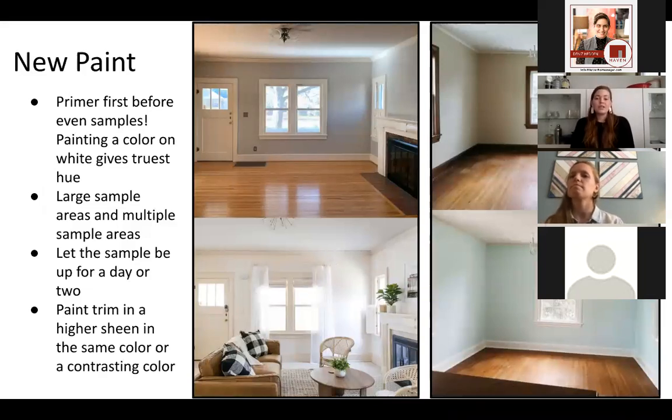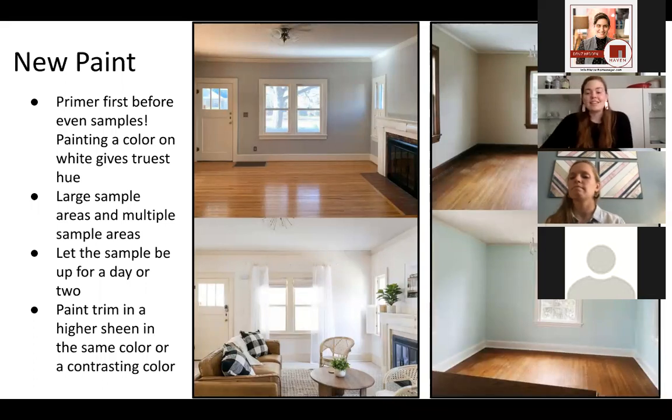Also make sure you put it in different spots in the room, just because you don't have windows on every side and light comes in all different ways. So you want to be able to see it in different shadows and different lights, and definitely leave it there for a couple of days so that you can see it at different times of the day and with your lights on and off, because you really want to make sure you pick a color that you like all day long, not just part of the day.